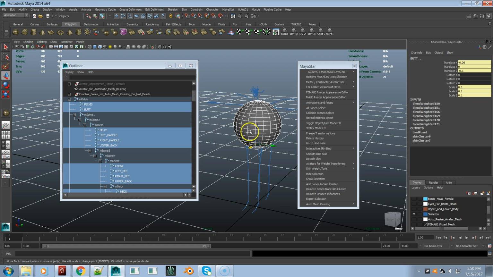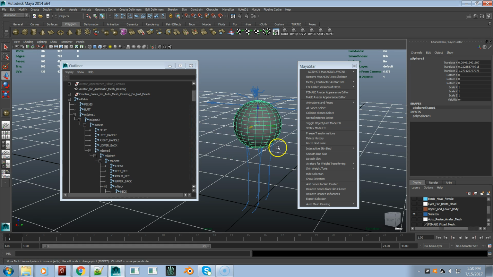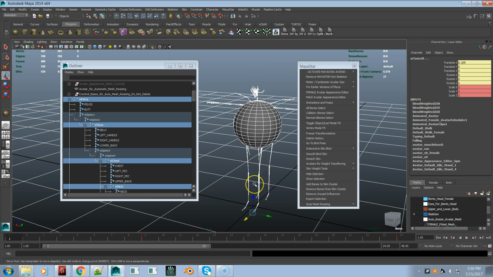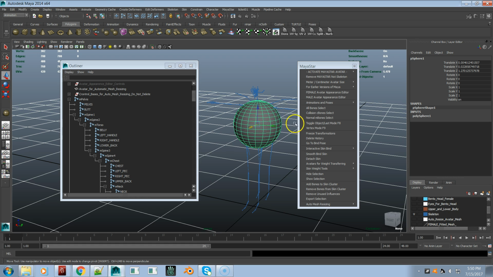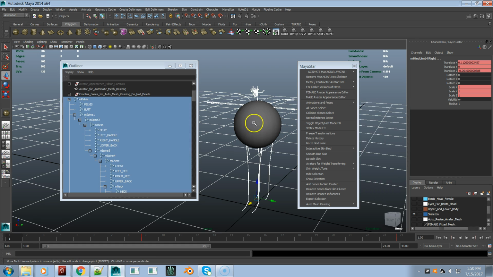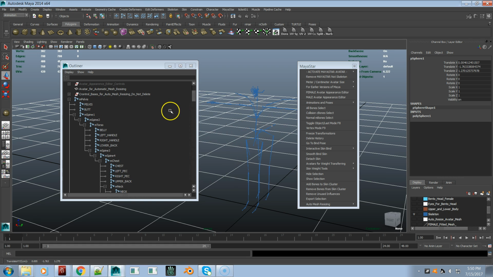The same with normal bone select. You can have your mesh selected first and click normal bones. But with all bone select, it deselects your mesh and you just have to select it again. That's the only difference.